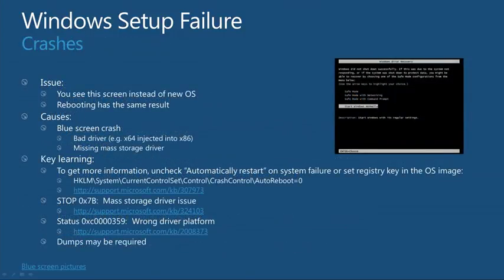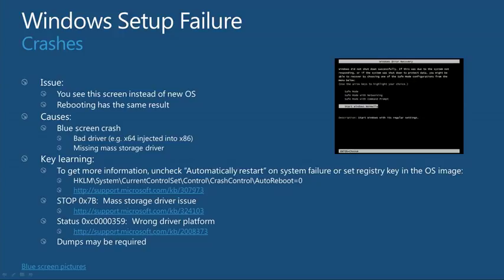You can also run into issues where the computer just crashes, and you have to figure out why it crashed. This is hard. I mean, trying to even see what the crash was is hard enough, because by default, with Windows 7 and above, the operating system immediately reboots after a crash.